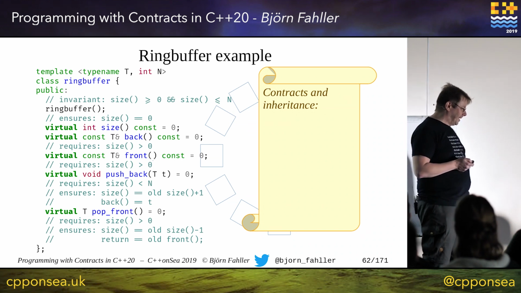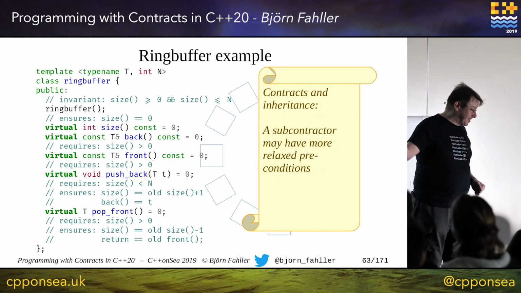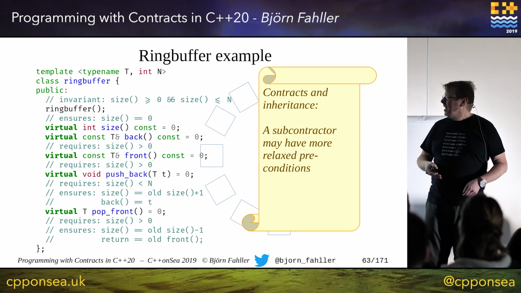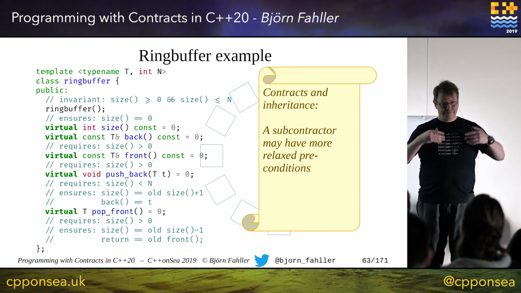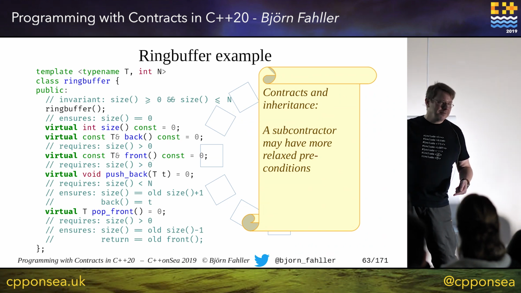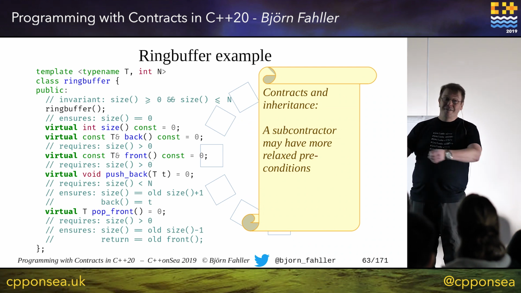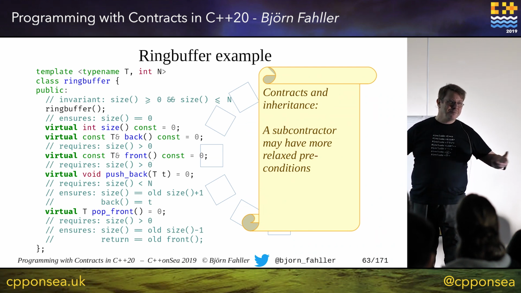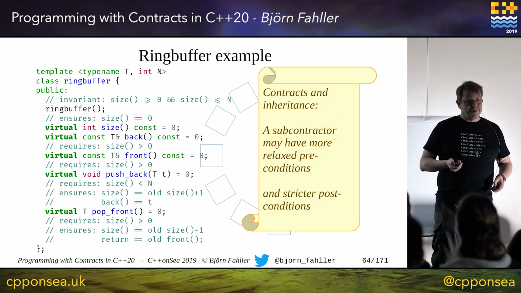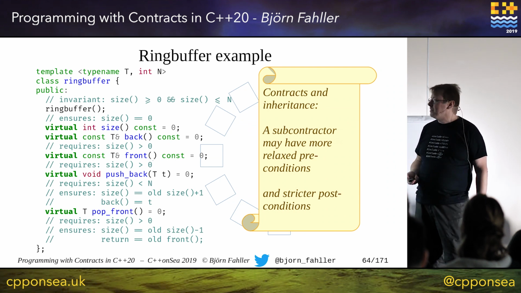Contracts and inheritance. This is also really funny. So we have virtual functions, all of these. A subcontractor, that is actually not my term, it's Bertrand Meyer's term. Someone that implements the interface is a subcontractor. From a philosophical point of view, it's perfectly okay for them to have more relaxed preconditions, because anyone calling them from the interface is guaranteed that if they are within the bounds of the contract of the interface, then they are definitely within the bounds of the subcontractor's interface, because it's more relaxed. But don't go the other way around, because that will be bad. And you can also have stricter postconditions, because that is obviously within the terms of the contract.